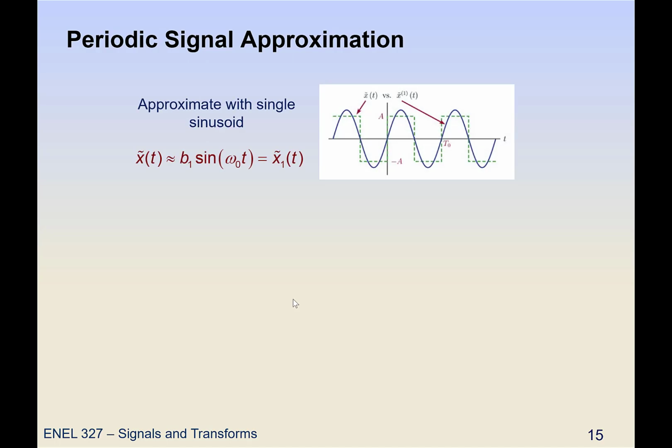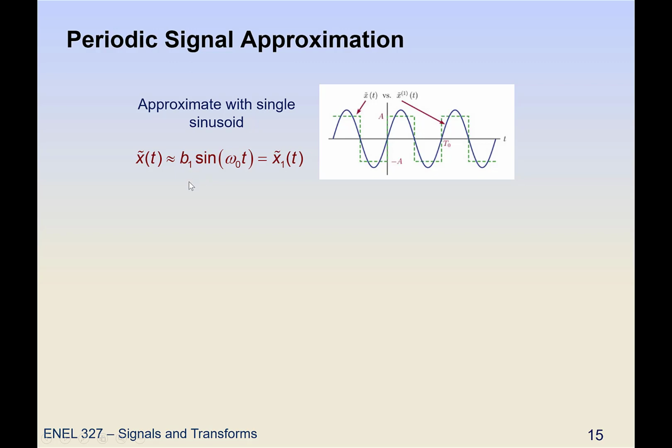Okay, so let's take a look at that square pulse again, and we'll use sinusoids instead of complex exponentials. So let's just focus on sinusoids. If we took a look at that square pulse, we could see that it actually has odd symmetry. It's the dashed green line in this picture. It has odd symmetry, so it actually kind of lines up with a sine function to start with. So let's just use one term, just one sinusoid.